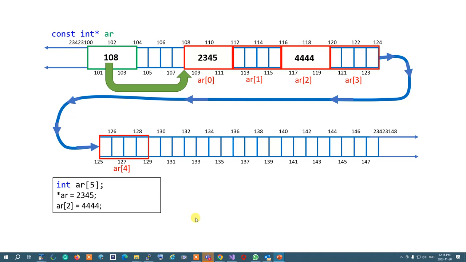We mentioned before that at any moment of time, when you add 1 to a pointer, instead of 1, the size of target will be added to it. We talked about this when we reviewed pointers before, smart pointers and things like that. So because AR is an integer pointer, if I add 1 to it, 4 will be added to it. Because of that fact, instead of writing AR2, I can write target of AR plus 2, which means from AR go 2 integers further, 2 fours becomes 8, therefore it becomes 16. Therefore, this address in here becomes 116, and I say target of 116 is 555, and that's going to be replaced by 555. So that's essentially the relationship between pointers and arrays. Are we okay with this?